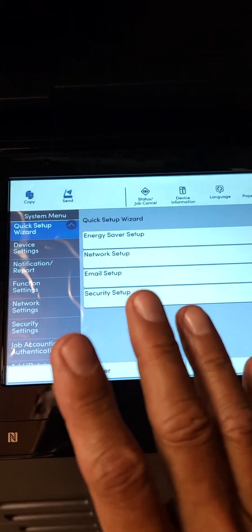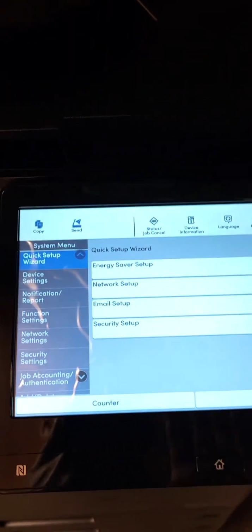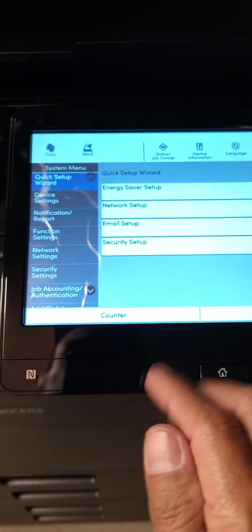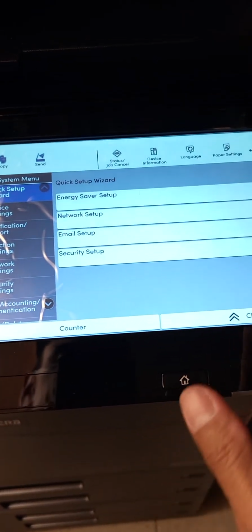So this is very, very much a last resort. Hopefully somebody had put the administrator password somewhere on the machine or tucked away in a drawer where you can find it and log in to change your network settings and whatever you need to do to get your machine connected or working. But if not, this is the last resort of resetting your administrator password on the Kyocera 4 series.